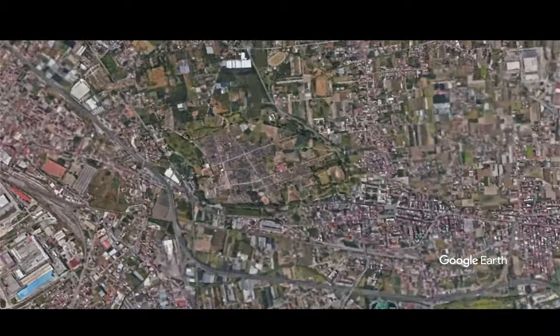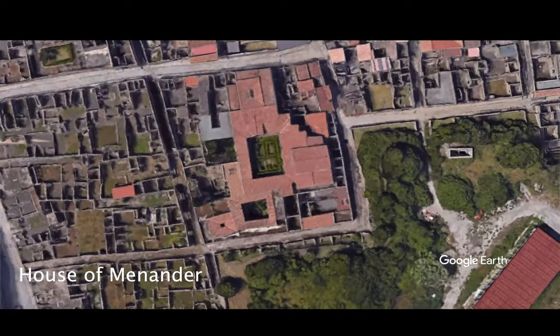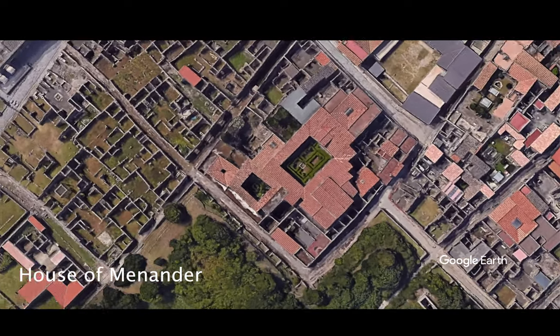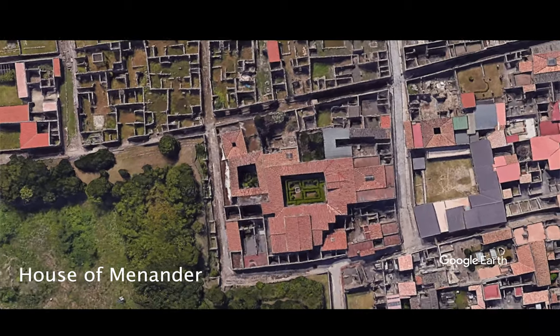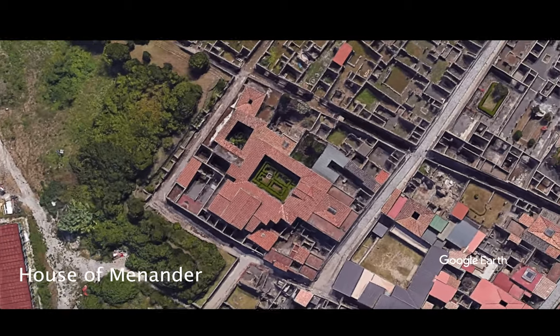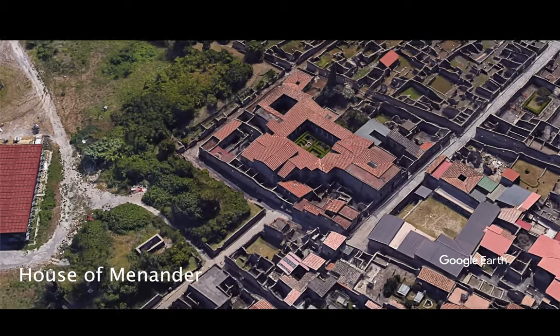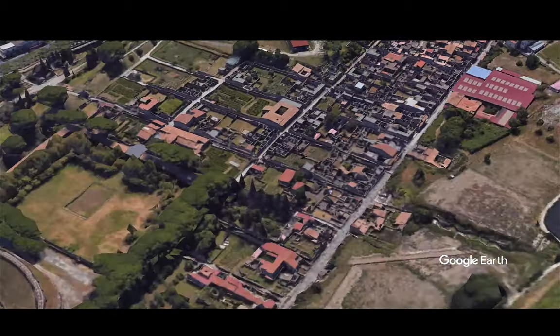The House of Menander was rumoured to be owned by a relative of Empress Poppaea and has been renovated multiple times over the years to add new features and trends such as the bathhouse or the servants' quarter as the years went on. It is still viewed today as one of the most culturally rich houses in Pompeii and can provide an insight as to how the rich lived during their reign.